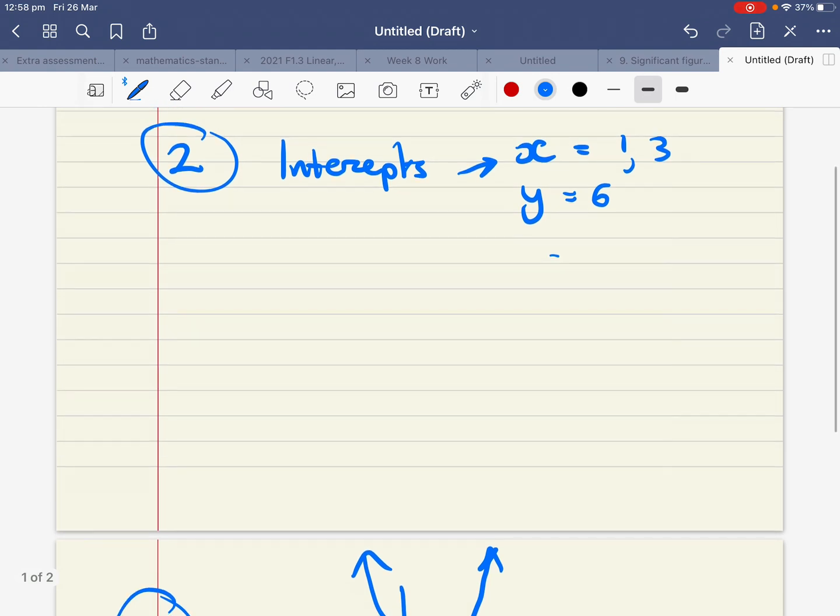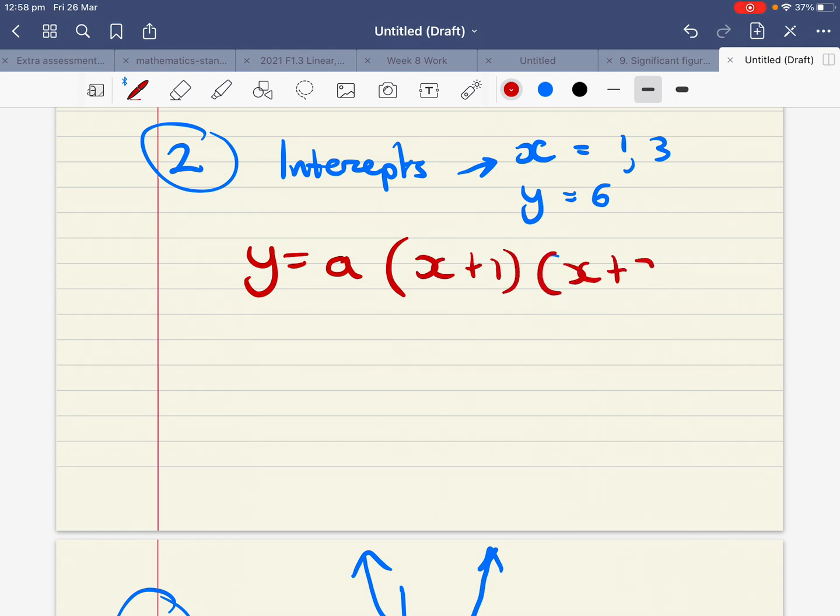All right, let's look at a second example. Now, this time we're given x-intercepts of 1 and 3 and a y-intercept of 6. So we know it's going to be of some form y equals potentially something, and then we've got our two roots, (x minus 1)(x minus 3). Now, if we want to figure out what value this a is, we find the y-intercept, so at x equals 0, we expect it to come out as 6.